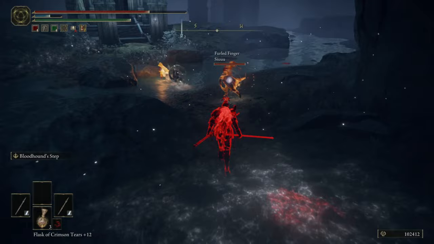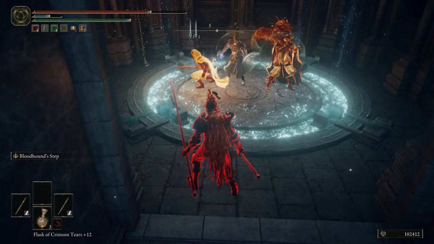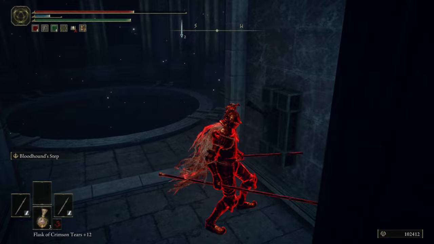Do you see this guy? Have you seen the FP spam? Is there another elevator? Yeah, I'm gonna have to wait. Maybe a shield? I guess this is how you fight a 3v1 when they're super tanky and have infinite FP. I have not seen them stop casting.